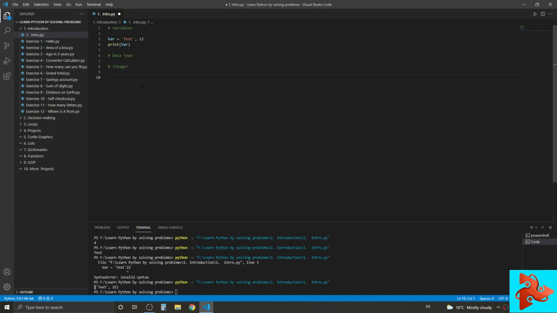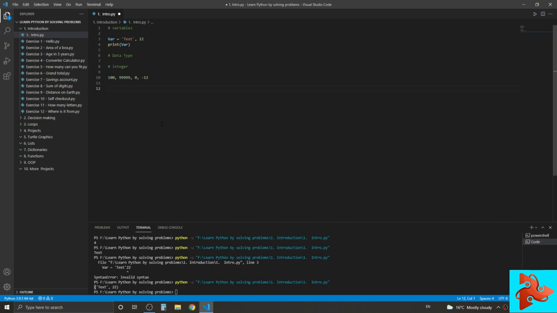An integer is any whole number, so it can be 100, it can be 9999, it can be 0, and it can also be a negative number. So all of these are integers, whole numbers.